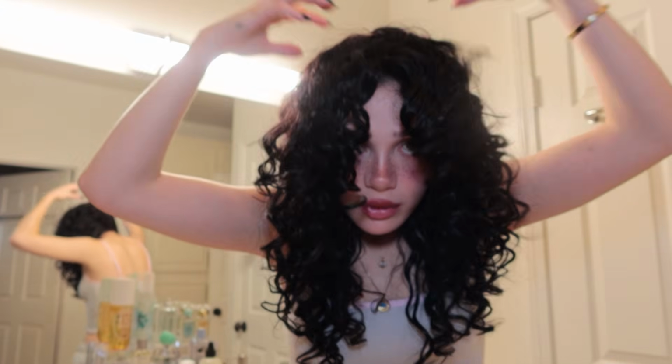So yeah, these are the results. They are beautiful. Obviously, if you have a curly cut, it'll look a lot better. My hair right now is grown out. I have my hair appointment in two days. I'm so excited. I really hope this helps a lot of curly girls out there.